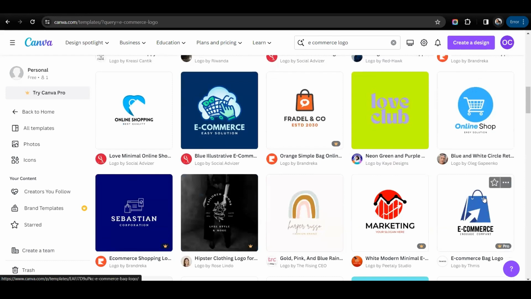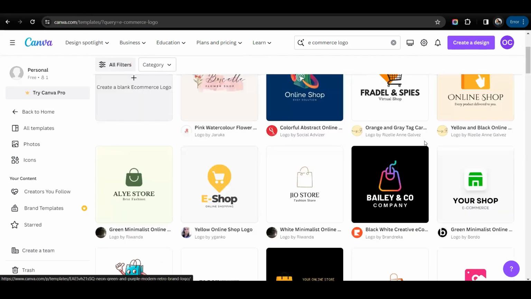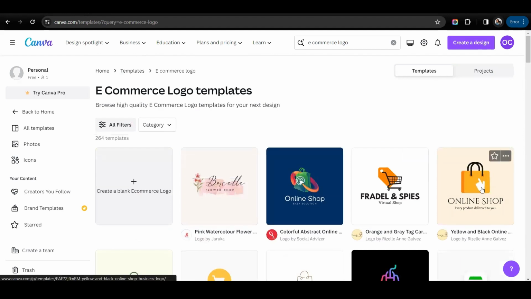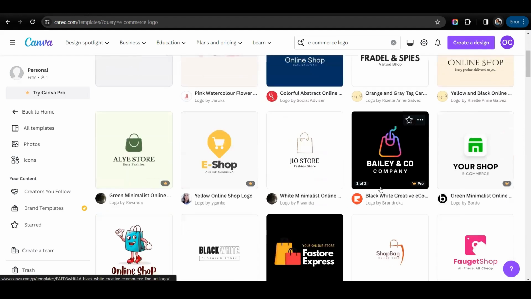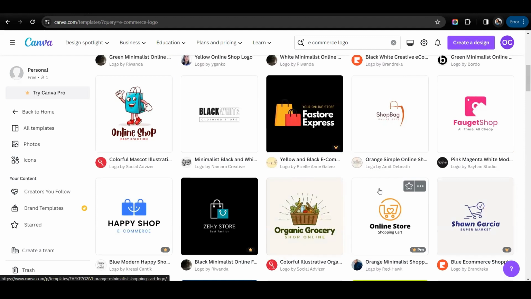And what you have to know about using these templates, these logos, is that they should also be in line with the colors you want to use for your visualization. Okay, if I want to use orange, for example, for my visualization, I don't have a reason to come and choose this particular template. It wouldn't make sense. Okay, when I have things like this and I have this one and I have even this one that has a touch of orange, so it has to be in tandem with the colors you're using for your visualization.